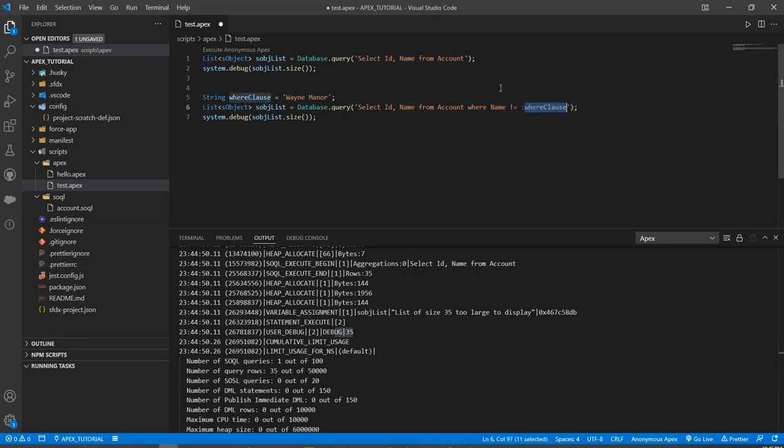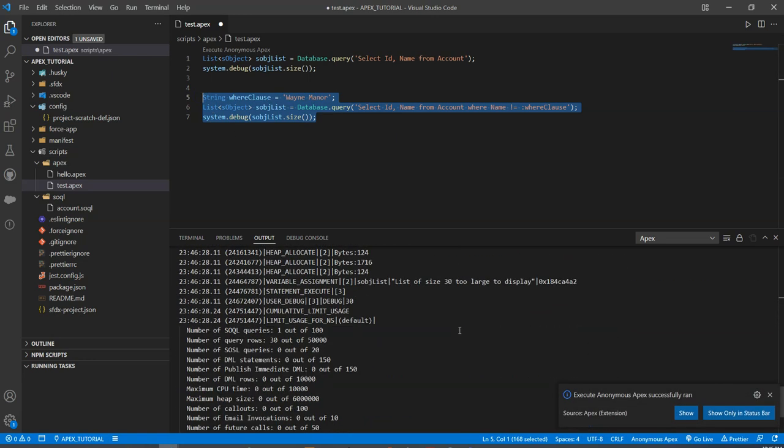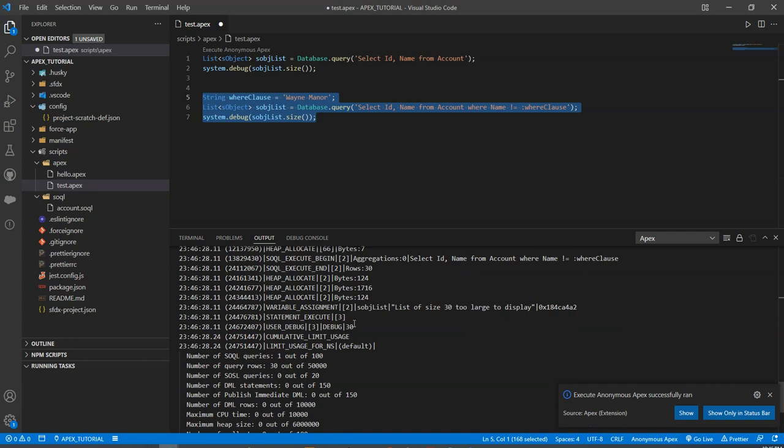So this may look a little different, but we're still using the same syntax where we're binding based on the colon for the variable, and then Salesforce will dynamically put that in, and then we can get the size. Which is 30. So we have 30 accounts where the name is not equal to Wayne Manor.